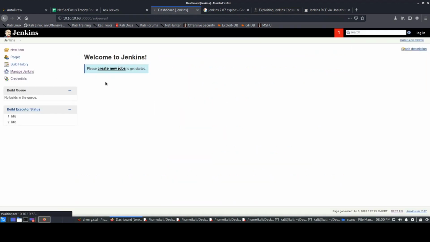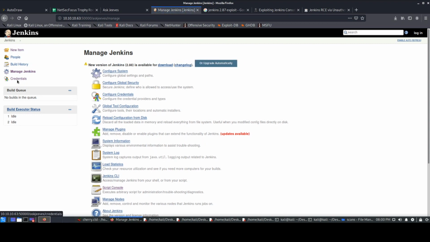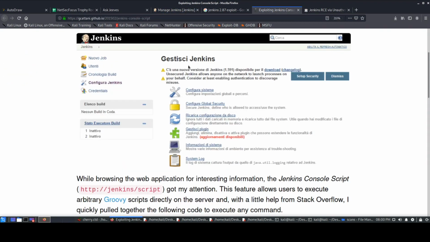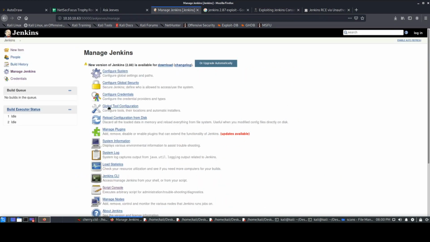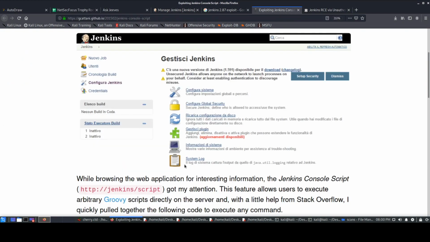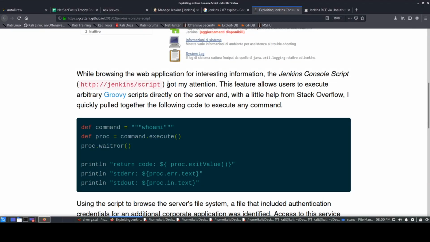So let's just try that. And we see something similar to what we got over here, right? Configure something like that, and it says the script got my attention.